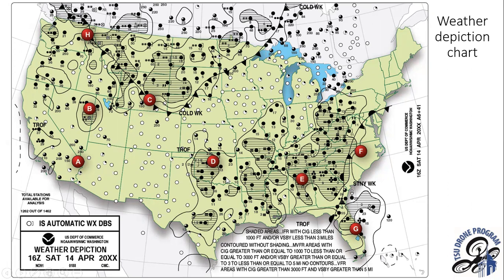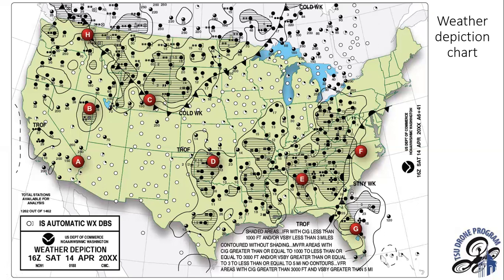And so essentially a circle that's totally filled in, totally black, means that it's got overcast skies. If it's 3/4 full, or it's darkened 3/4, that means that there are broken clouds in that area. If it's 1/4 with a line down it, so there's a couple of these in Arizona, in that case, that indicates that we've got scattered cloud cover. And then if we've got one that's 1/4 full, like we've got a few of these in Iowa here, then that means that they've got few clouds in that area. And then when we've got a fully white circle, that means that we've got clear skies in that location.